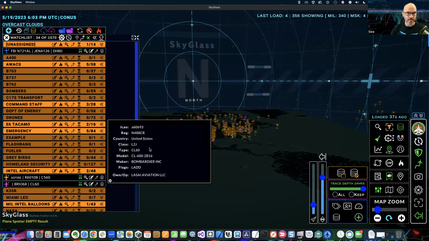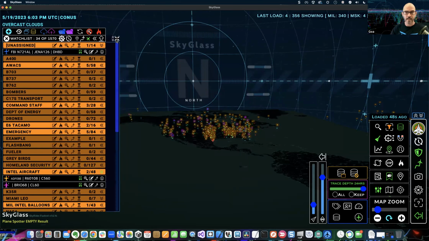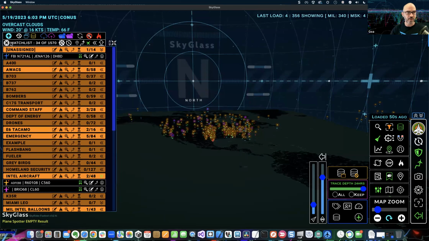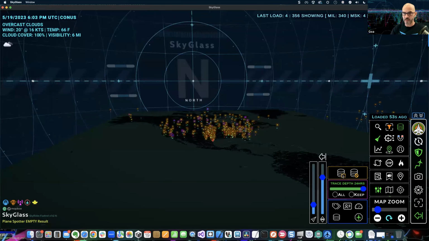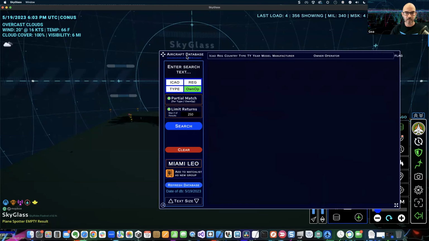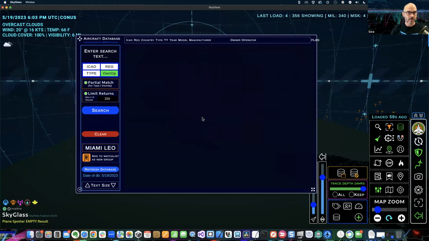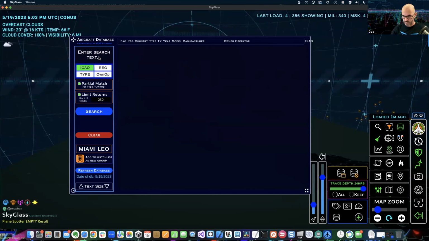So I clicked on the little information button next to that listing. So we've got the database information here. I'm going to just grab the hex code. This is just what I did when I was trying to pull the thread on this aircraft itself. And let me turn off the watch list, bring the database back up via the button, which brings up the interface. Excellent. Okay, so then I dropped in the hex code, searched, and went, oh, okay, this is interesting. This is the owner operator. I grabbed that from the listing here, clicked on it, dropped that in, changed this to owner operator and searched.